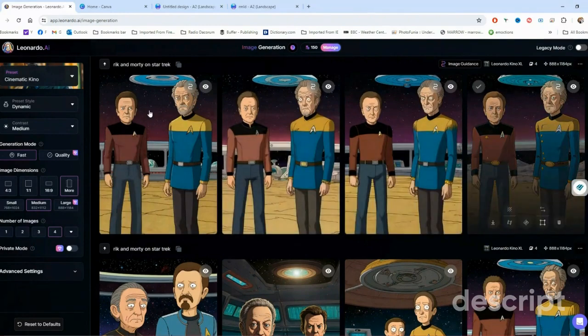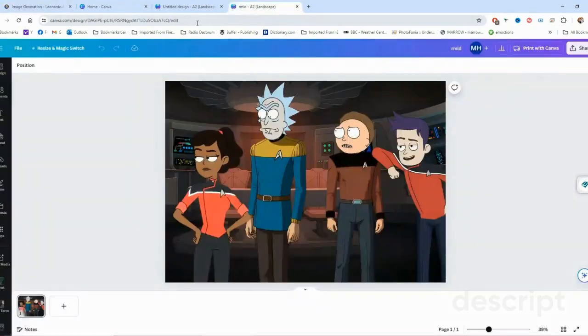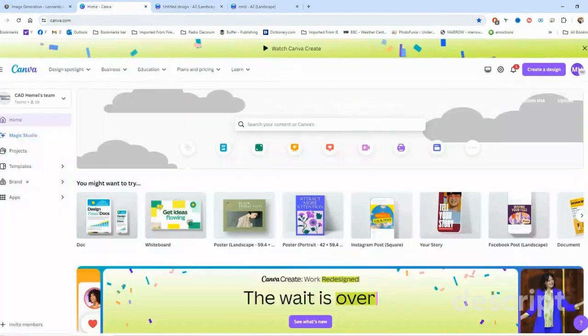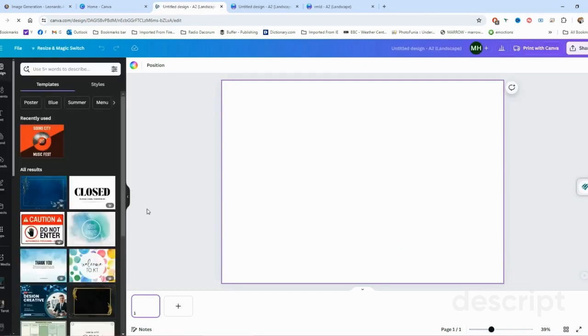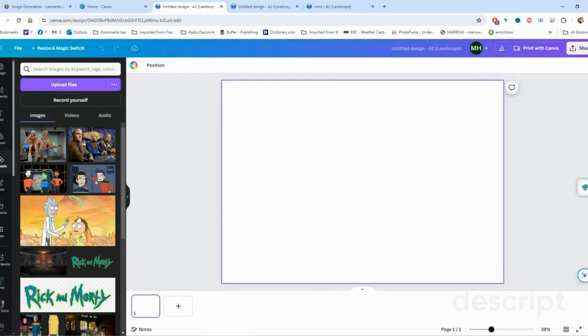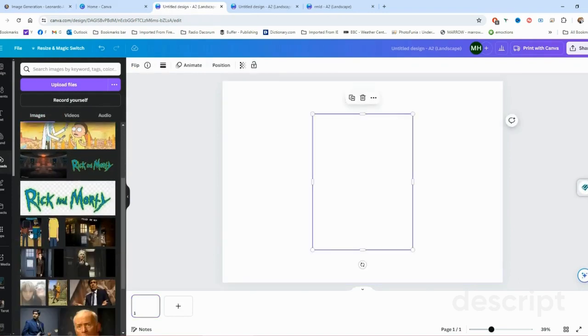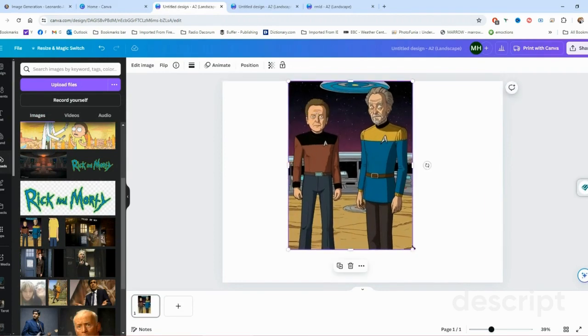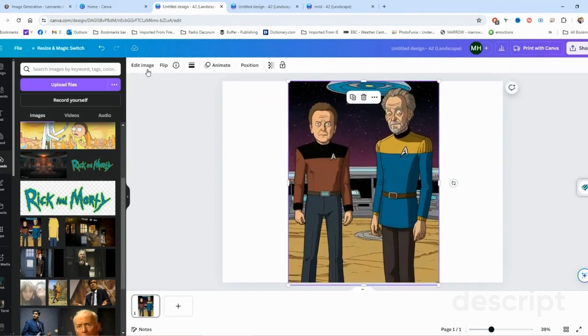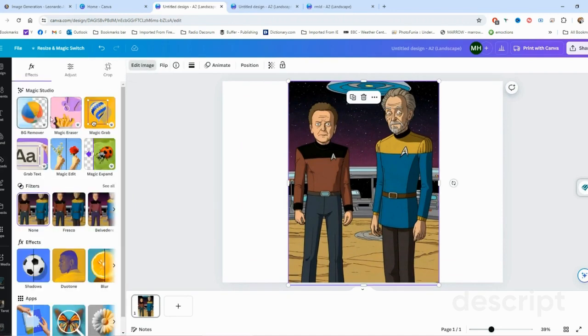And so I brought one of those pictures into this next program I use, which is Canva. And I just opened up a poster, for instance, click that, get that open, and then bring in the picture that I wanted to use, which is in my uploads. And so I just grabbed that picture. Now, the first thing I wanted to do was separate them from the background, and they've got this excellent tool on Canva where you can edit image, and you get all these choices here of things that you can do. And I went for Magic Grab.